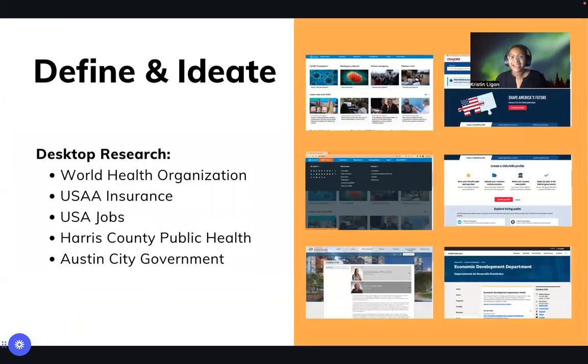So with this too, I personally didn't know much about government websites when I first started this project, so I knew I needed to start somewhere with investigating current sites that exist out there. So I used these 5 sites as inspiration when it came to the UI portion of this project. A lot of these sites provide a good example of allowing users to come into the site, navigate, and complete a task based on what they need to get out of the site in a very user-friendly manner. So I knew that I wanted to use these as inspiration for my redesign.